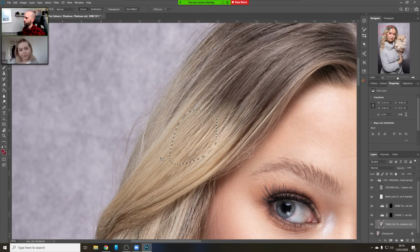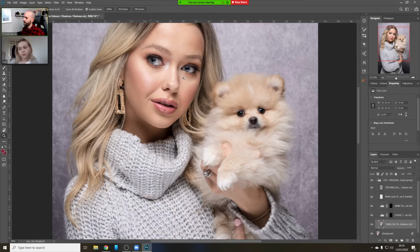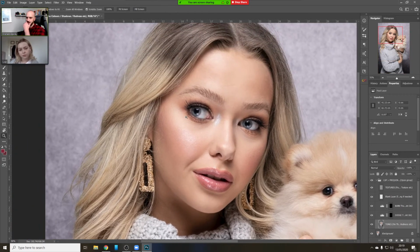It's getting more and more intuitive as well. I can't remember what they call it now. Is it Samurai or something like that? It's the name of Adobe's AI. I can't remember what it's called now. Someone remind me in a minute.